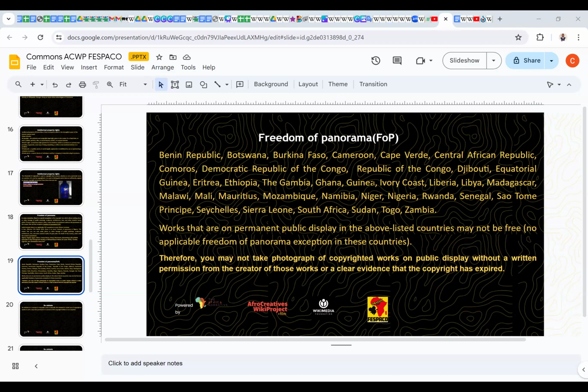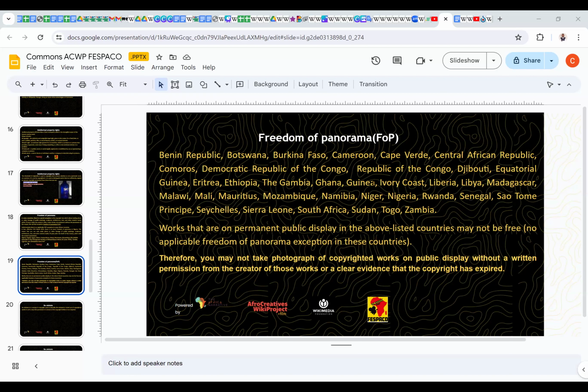I think this Guinea means Guinea Conakry. Ivory Coast, Liberia, Libya, Madagascar, Malawi, Mali, Mauritius, Mozambique, apart from the picture I mentioned, taken sometime in June 1975. And of course, like Martin just mentioned, it doesn't exist in Namibia.